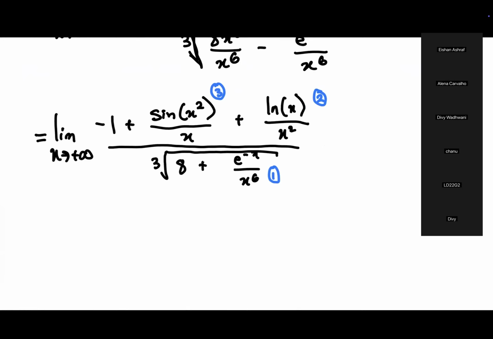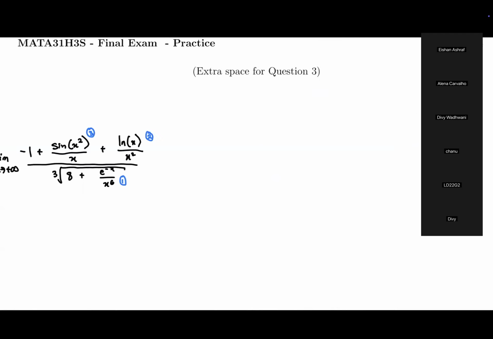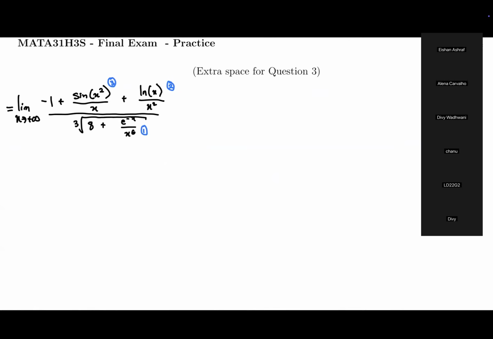Okay. So I'm just going to copy this over so I don't have to scroll back and forth. So this is what we were working with. This is the last step we had. So looking at the first one, can we apply the limit to this term individually? And in doing so, if we were to apply the limits on each of these terms, will we get an indeterminate value? Or indeterminate form. That's what we want to see.